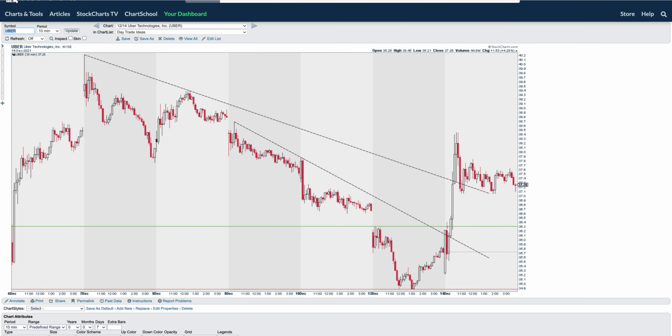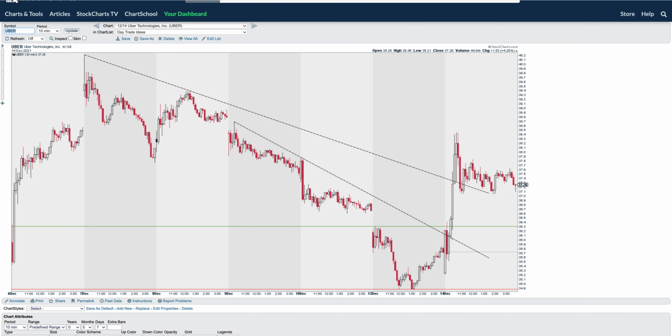And you can see here in the first 10-minute candle of the day, we had this huge igniting bar followed by a wick above yesterday's high, creating a new weekly high. It did pull back, and Uber is volatile, so it's known to do this. And then it pushed higher and got back above that trend line. And then that final 10-minute candle retested the trend line.